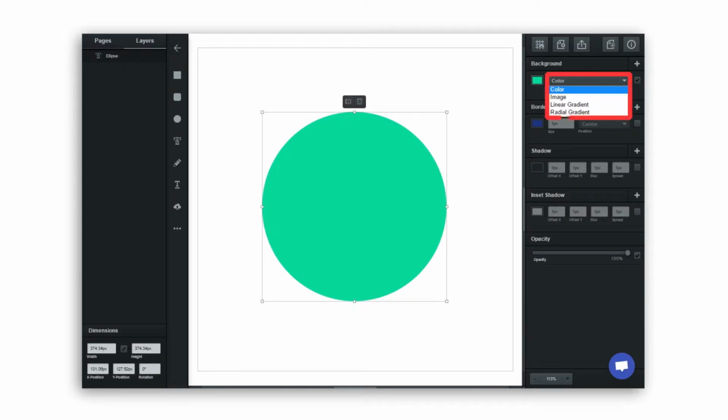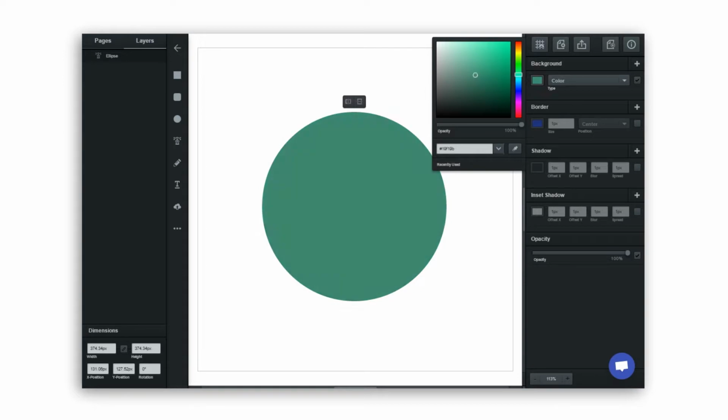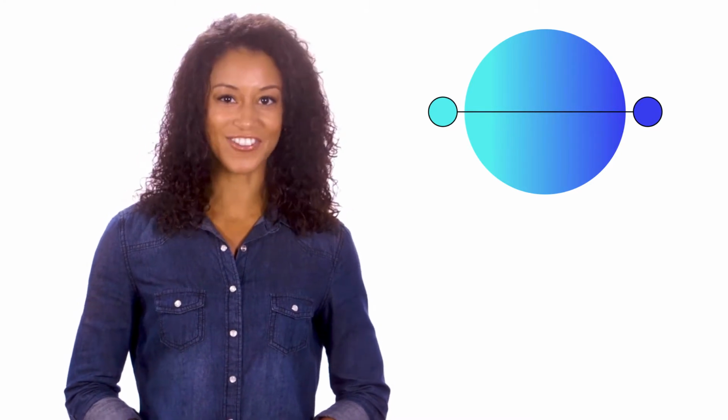To create a solid background, choose Color as the background type, and then use the color scale to find the single color you want. A color gradient, also known as a color ramp or color progression, uses a range of colors to fill a shape. The linear color gradient fill, also known as an axial gradient, uses a straight line made of two or more points with a different color assigned to each point. The colors transition along this line to create a blending effect.